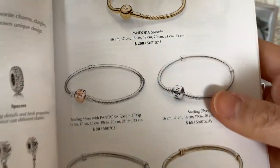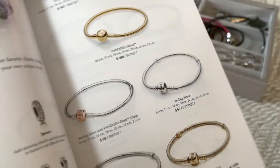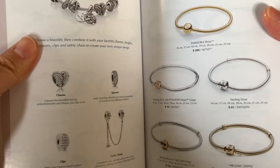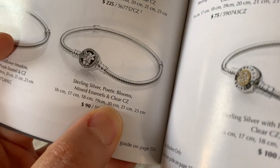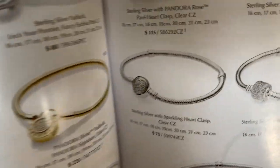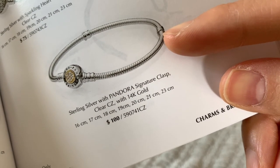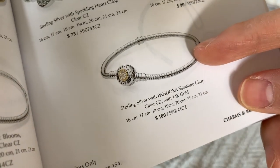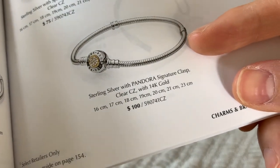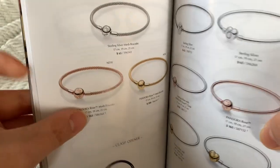How to build a bracelet. I always wonder if I should just go ahead and get the OG, the classic sterling silver bracelet. But Moments bracelets are not my fave. I always think the Poetic Bloom is really pretty though, because I like the button style of the clasp. And then with the signature clasp — does it only come in the one with 14 karat gold? That's a question I had. I actually like the clasp of that — I like the button style nature of it.